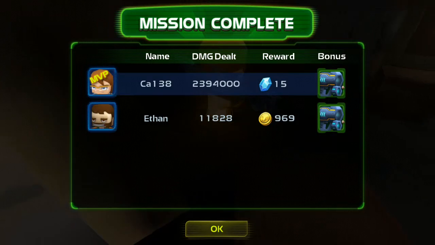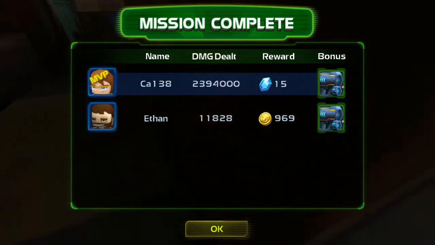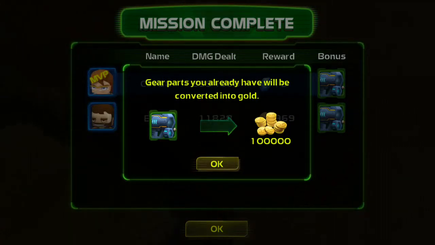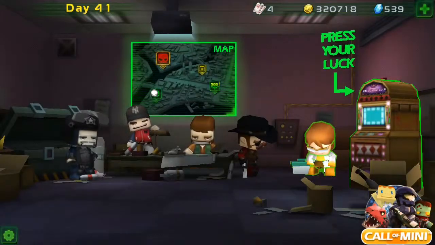Strongman: if you have the highest damage, you get 15 gems and the piece of the ion cannon. If you already have it, you get 100,000 coins, like I just did. And you can use that to upgrade your guns.